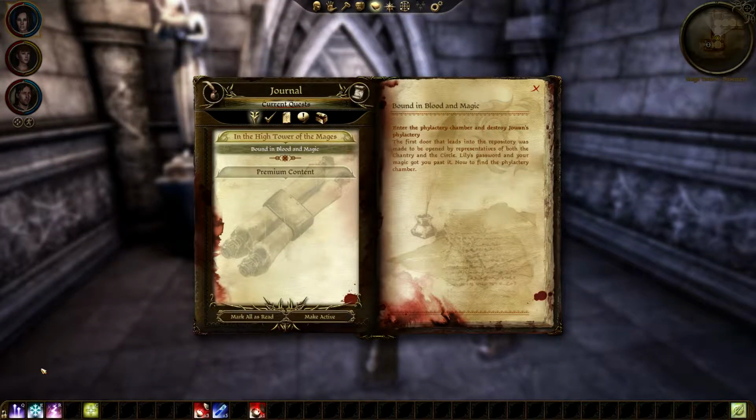The first door that leads into the repository was made to be opened by representatives of both the Chantry and the Circle. Lily's password and your magic got you past it. Now to find the phylactery chamber.